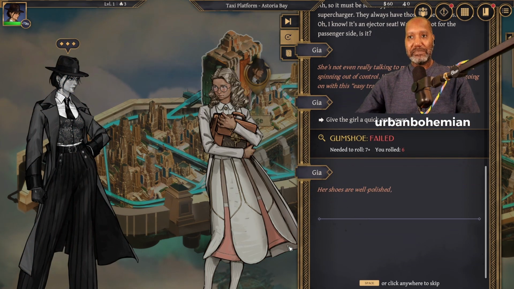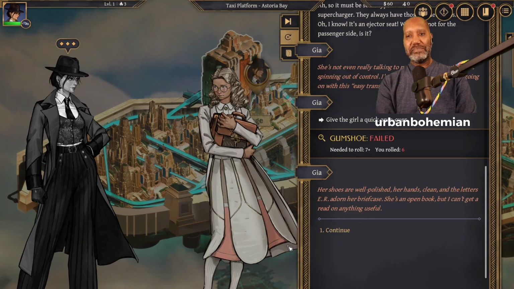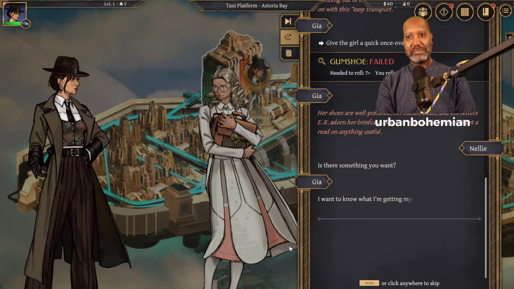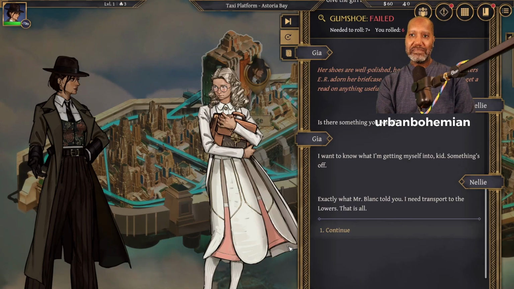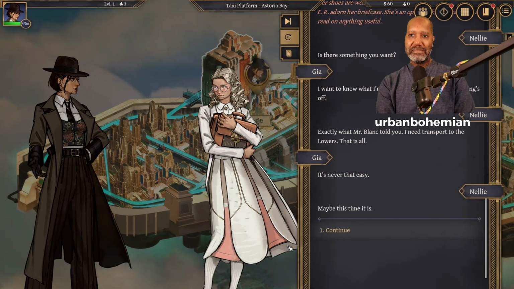Her shoes are well polished, her hands clean, and the letters ER adorn her briefcase. She's an open book, but I can't get a read on anything useful. Is there something you want? I want to know what I'm getting myself into, kid. Something's off. Exactly what Mr. Blanc told you. I need transport to the lowers. That is all. It's never that easy. Maybe this time it is.